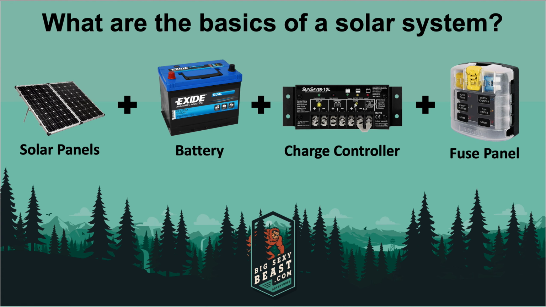If you take out all the wires, where it kind of starts to look like spaghetti, and you start with this, it should help you take some of the intimidation out of it. These are your main components. And you can do this pretty cheaply. Just to kind of give you an idea, you can get solar panels for $100. You can get a battery for $100. You can get a charge controller for $50. You can get a fuse panel for $30 or $40.